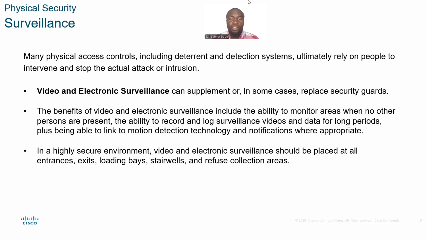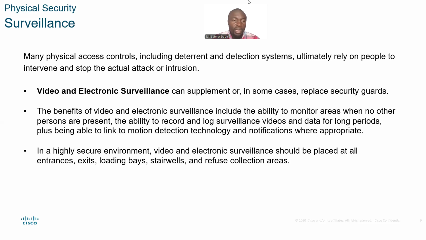So video and electronic surveillance can supplement or in some cases replace security guards. The benefits of this video and electronic surveillance include the ability to monitor areas when no other persons are present. The concept here is that security guards tend to get tired or they may not be able to go around all the places at the same time or 24/7. So these security cameras are fixed there. Some of them have what we call motion detectors. So if they observe any motion, they begin to record and then they tilt or face that particular area.